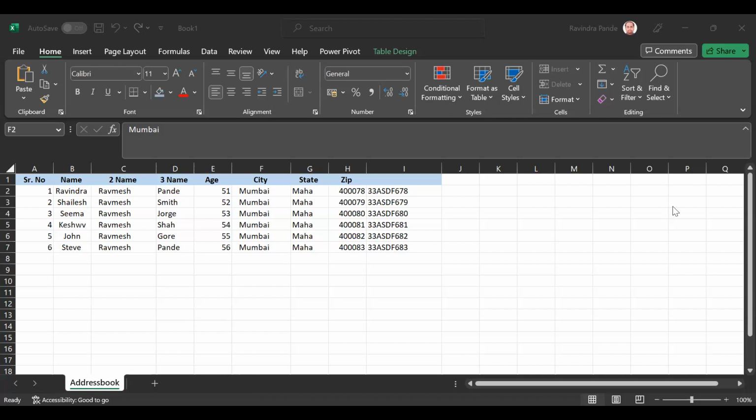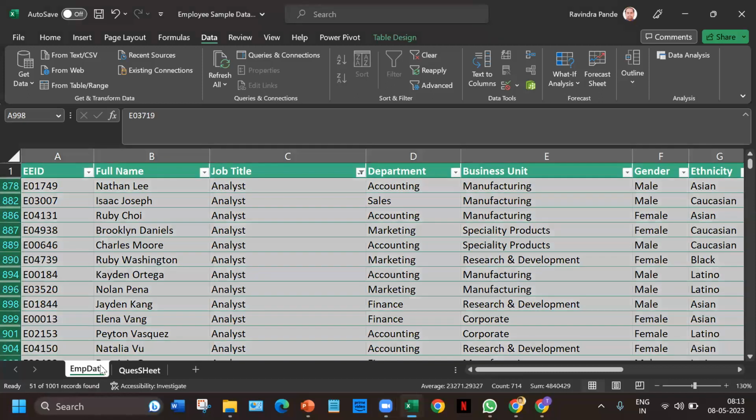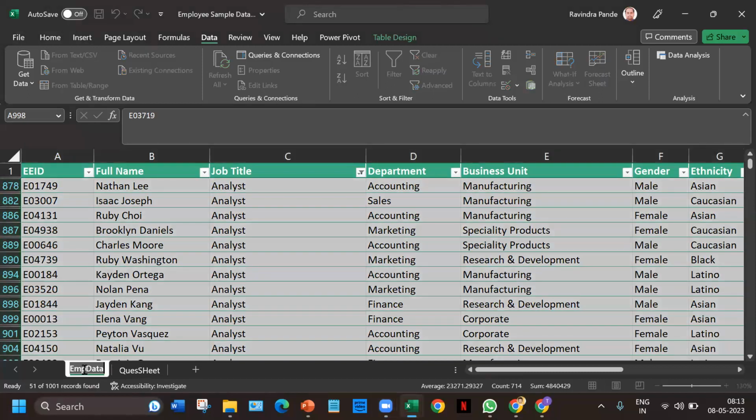Okay, let me try this way. Could you see Emp data there? You can just see the Excel sheet, right? Okay, yes. Let me try to share the complete screen, and then that might be the scenario. Okay, that might solve the purpose. Now, could you see the Emp data sheet? Yes, sir. Okay, great.